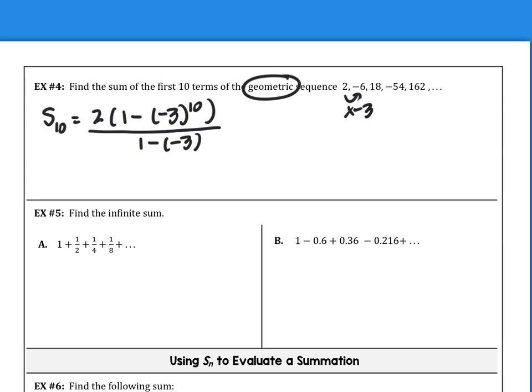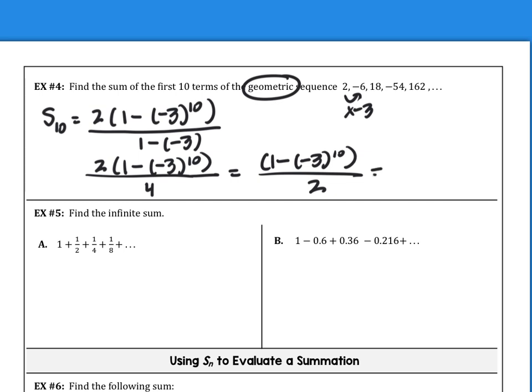So you're going to plug this in your calculator. This is going to be a little bit of a challenge here, because sometimes your calculator, depending on how you put this in, is very finicky. I would say definitely use your TI-84s here, because if not, your parentheses and all in the smaller calculators may become a problem. But you get negative 29,524.